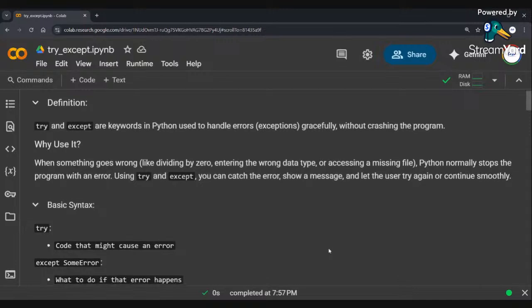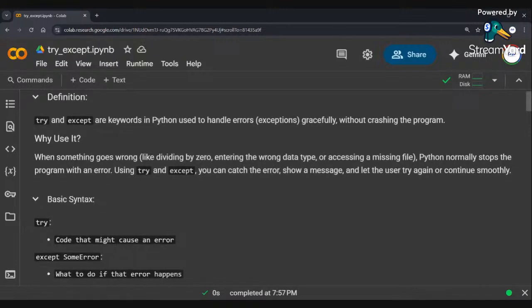Try and accept are keywords in Python used to handle errors and exceptions gracefully without crashing the program. Why do we use it? When something goes wrong, like dividing by zero, entering the wrong data type, or accessing a missing file, Python normally stops the program with an error.